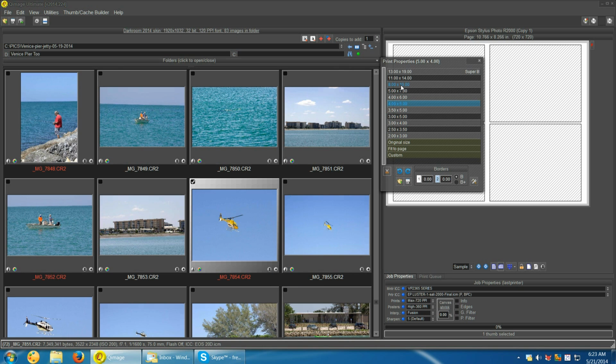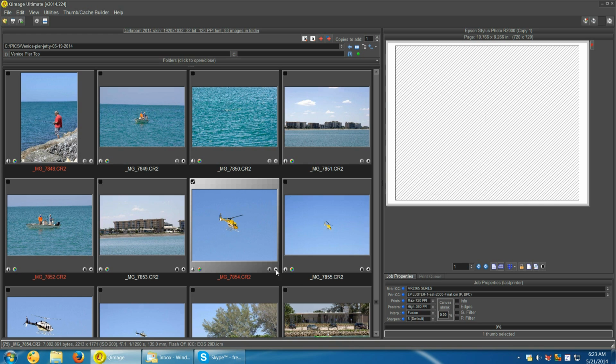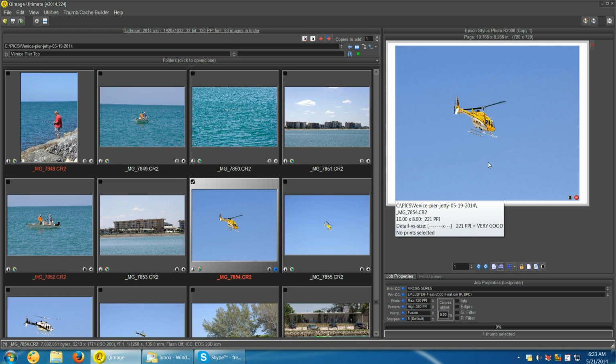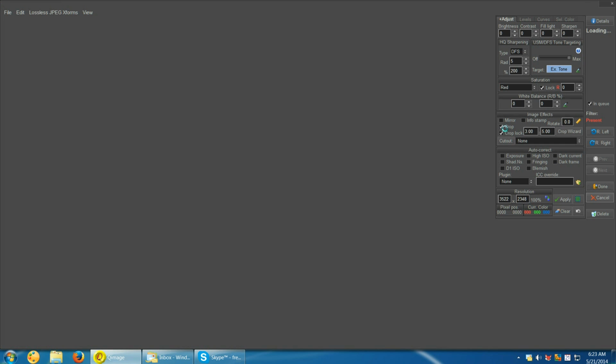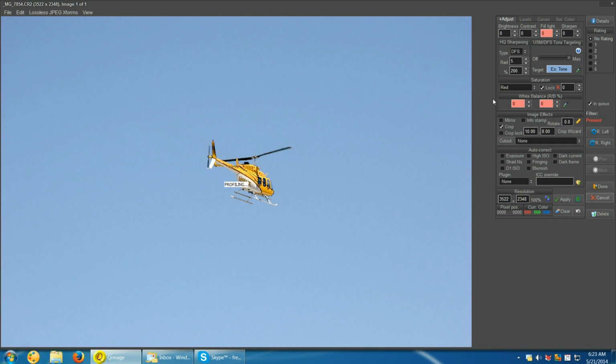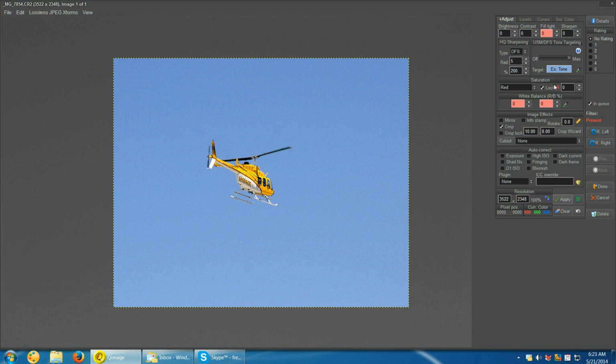I'm going to change to an 8 by 10. You can see how easy that is. Now I'm going to click the plus sign, and there's our helicopter. Back into the editor we go. This is going to take a second or two. Okie dokie.